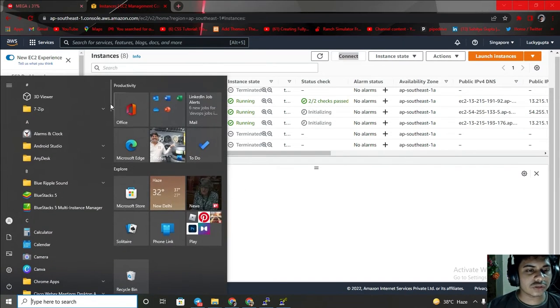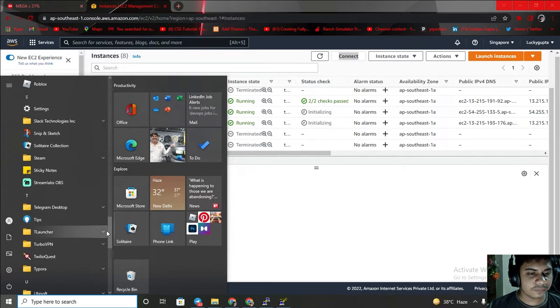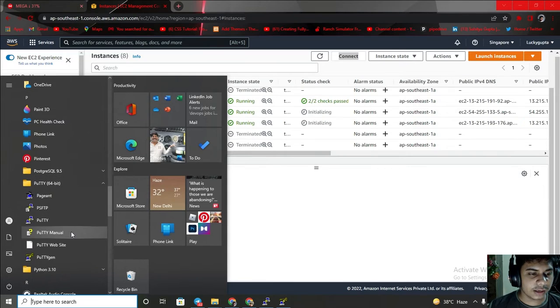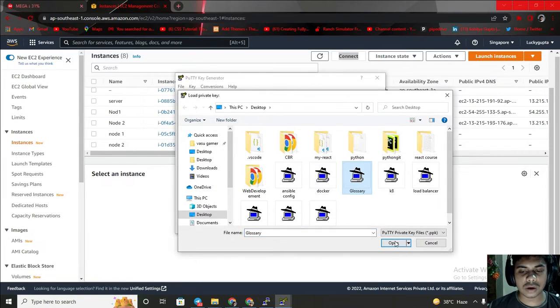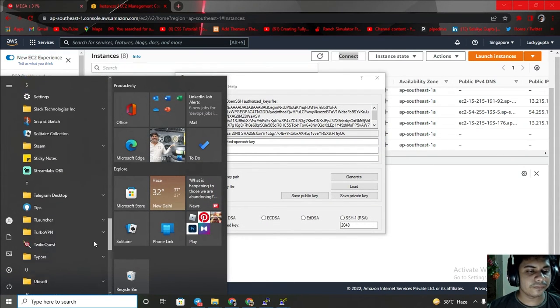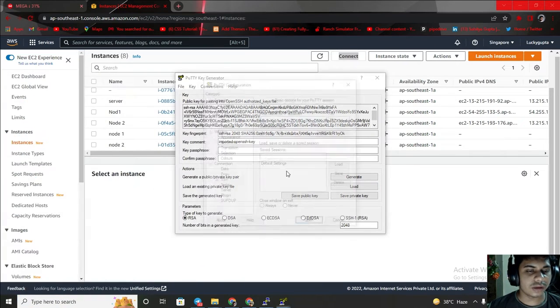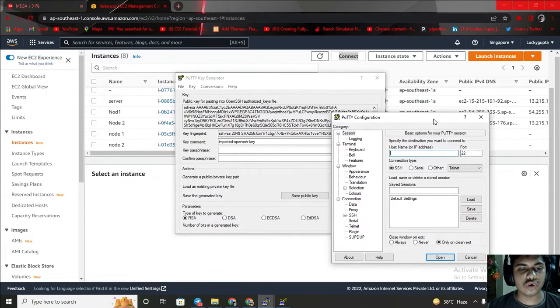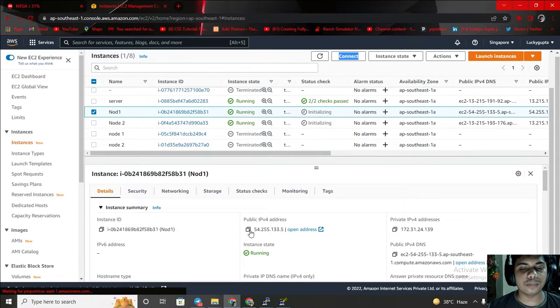So let me first open PuTTY. Where is my PuTTY? There it is, PuTTYgen, and I'll load the glossary key for these two machines. And again PuTTY. First I have to copy my node 1 public IP, not the private IP.